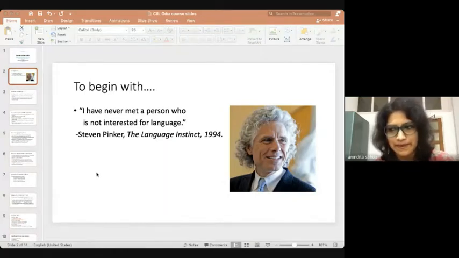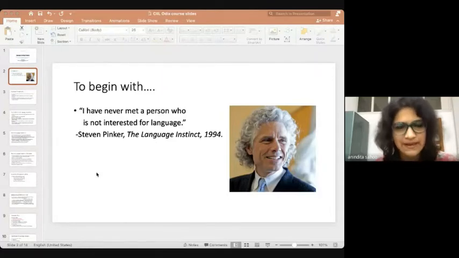And particularly in the context of teaching and learning as a process, I would like to mention here that when I talk about learning strategies, my focus is primarily going to be the language learning strategies. In this particular context, we are going to talk about Odia. But the theories remain the same.